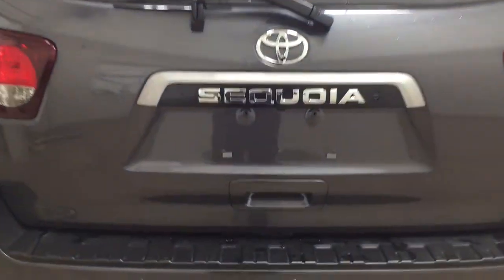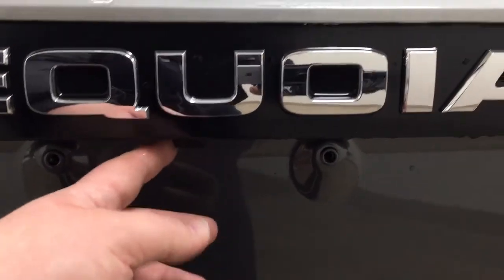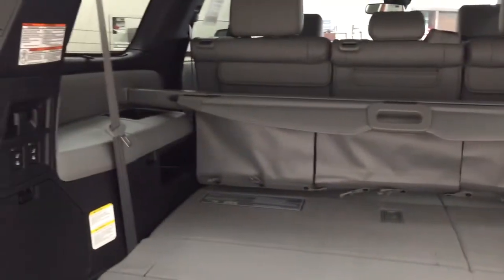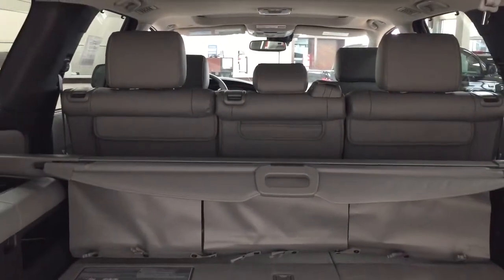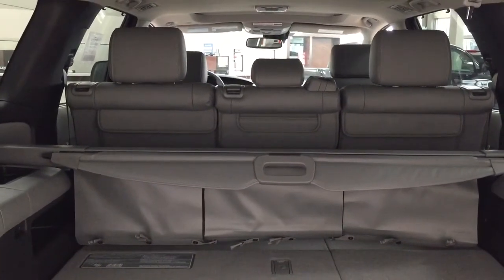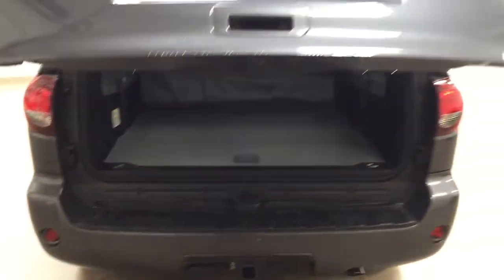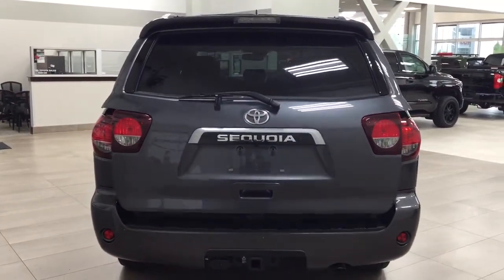Taking a look at the rear cargo area and tailgate — on the rear bumper you'll see your parking sensors located right across. On the back of the tailgate you have the backup camera located in the center, and down below you'll find your rear hatch release. In the rear cargo space you have a cargo cover to cover up your valuables while going from place to place. There's a 60-40 split for the third row, with controls on the right-hand side. If you need more space you can fold down the second row, which is a 40-20-40 split. Underneath the floor you'll find under-floor storage space. When you're all finished, hold down the button for approximately two seconds and the tailgate will close automatically — very convenient when your hands are full of grocery bags or the kids' sports bags.